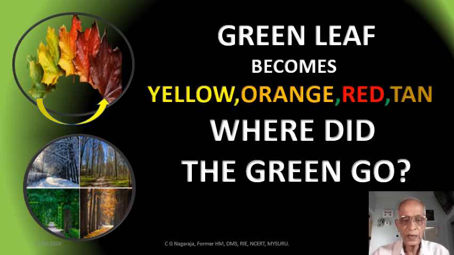Below that, you have four different types of plants in different seasons: green, then no leaves, yellow leaves, and then brown leaves. Four different types of plants. Perhaps these things are not seen in our country but very clearly in the Western countries. In India, the climate is almost the same every season. Therefore, we will not see these dramatic changes.